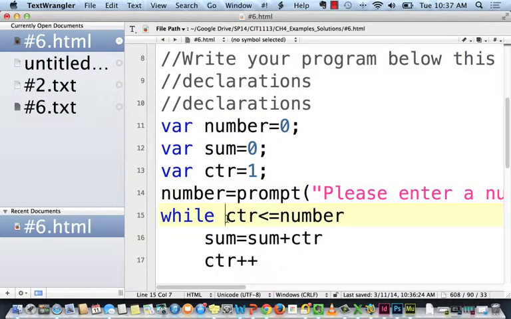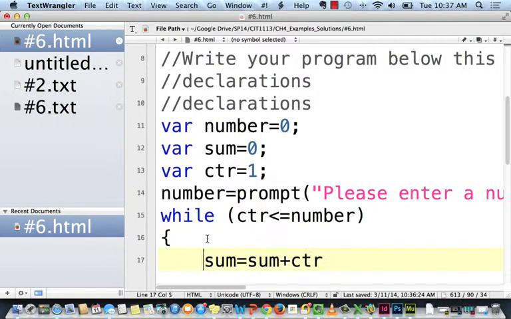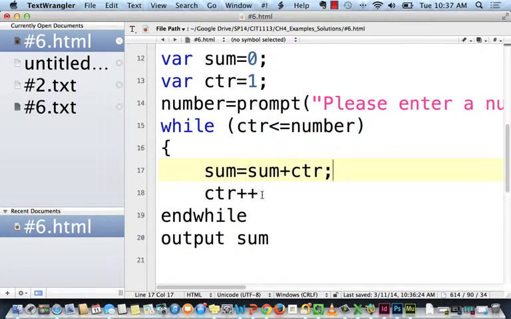Okay, and then while counter, so I put parentheses, is less than or equal to number. And I'm going to start my curly brace. But then this should be okay, except that I need a semicolon at the end. And I semicolon here. Okay, and instead of the end while, what do I replace it with? Closing brace. Closing brace, right?